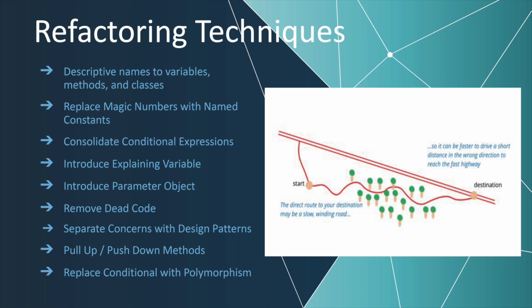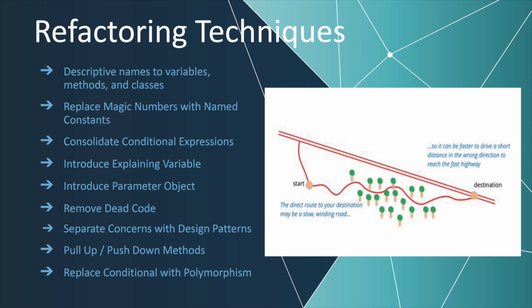So let me go through the list. Descriptive names for variables, methods, and classes. Everything should be descriptive in terms of its functionality. Basically, you don't define a variable as A or B, or maybe not just user but an active user, if that helps. If your code is grabbing an active user, don't just say user, say active user. That would be more descriptive. So you don't want comments there because your code is self-descriptive in this manner.